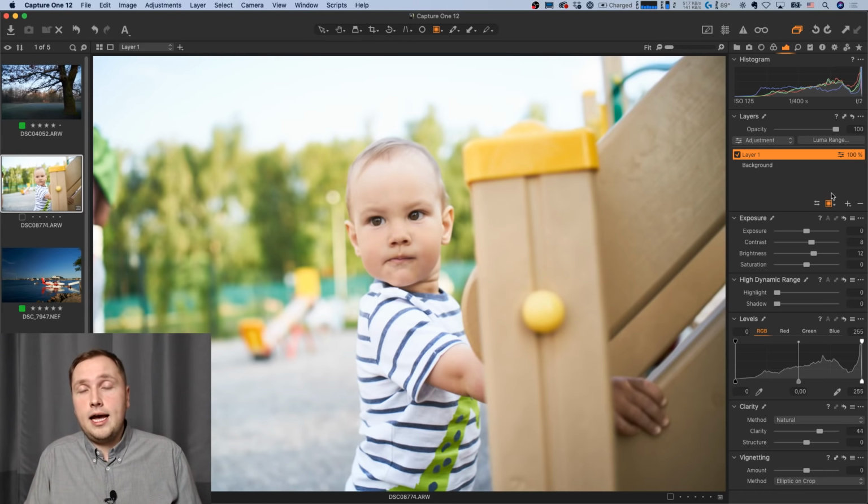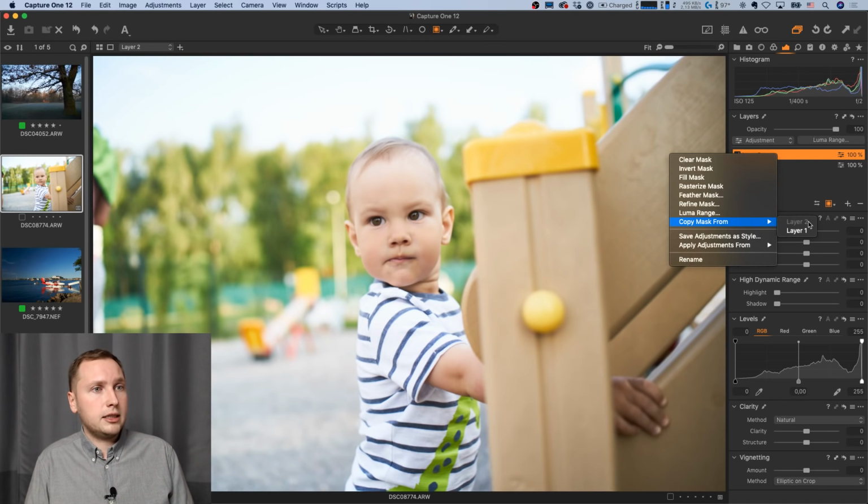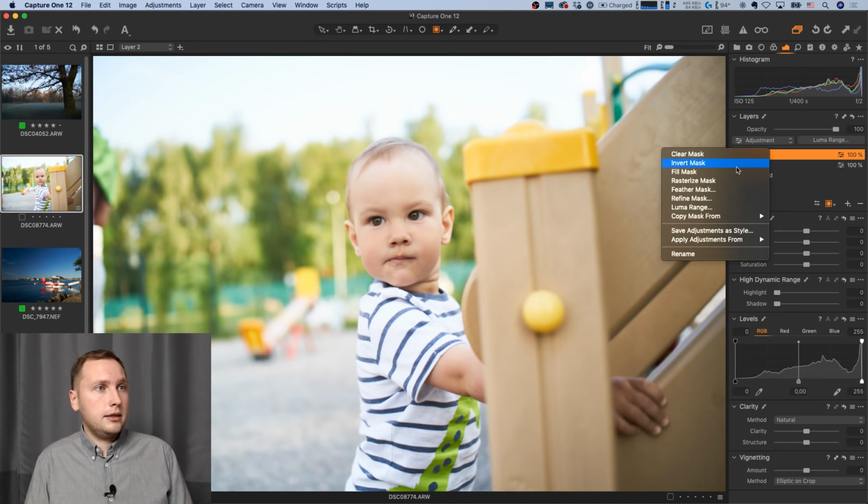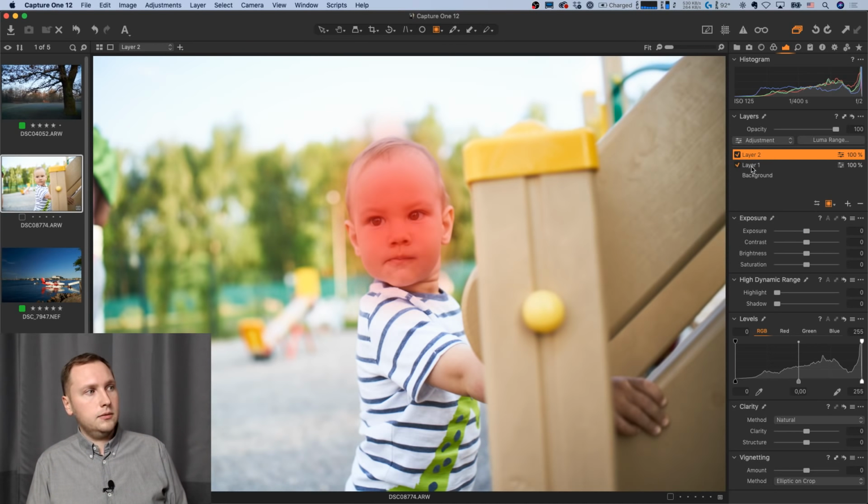And don't forget that gradients, as all the other layers in Capture One, have the same features. For example, you can create a new layer, copy a mask from layer 1, and invert it. And now you will get such a radial gradient. That's really nice, because I wish to make the face a bit brighter. Maybe I will add a little bit of saturation, yeah, like this.